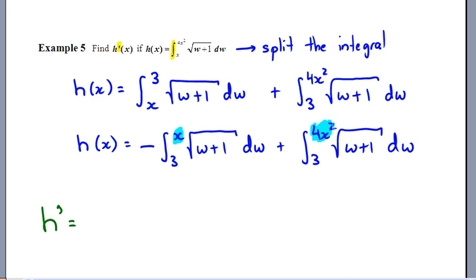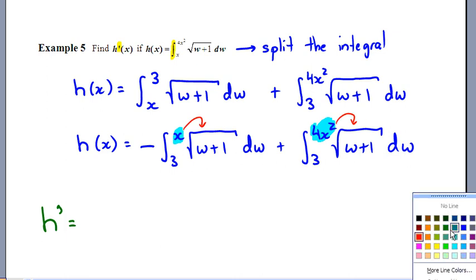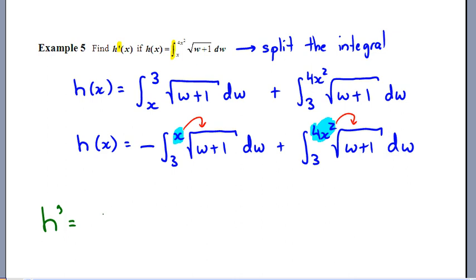In this case over here, there's a little bit of a chain rule going on. But essentially, this is just going to go into that function. So my answer is going to look like this. I'm going to have a negative sign that I've introduced here just to get this problem to work out well. And then I'm going to have the square root of x plus 1.